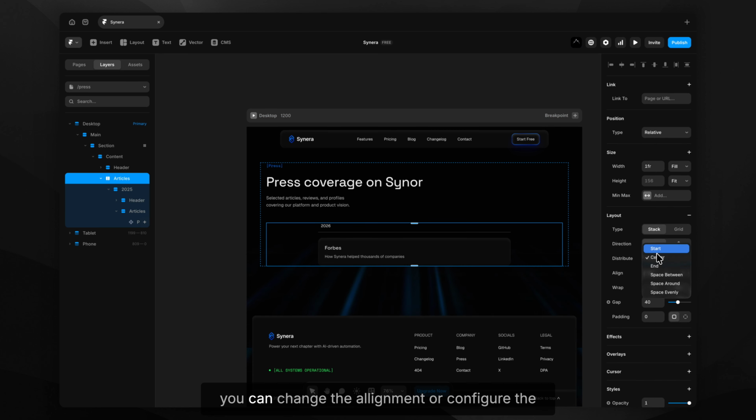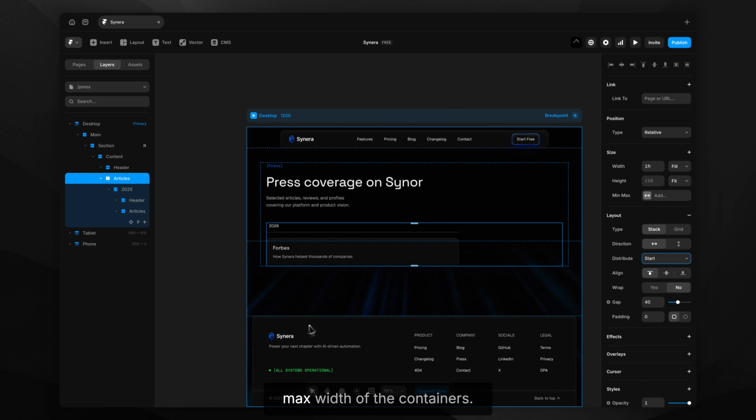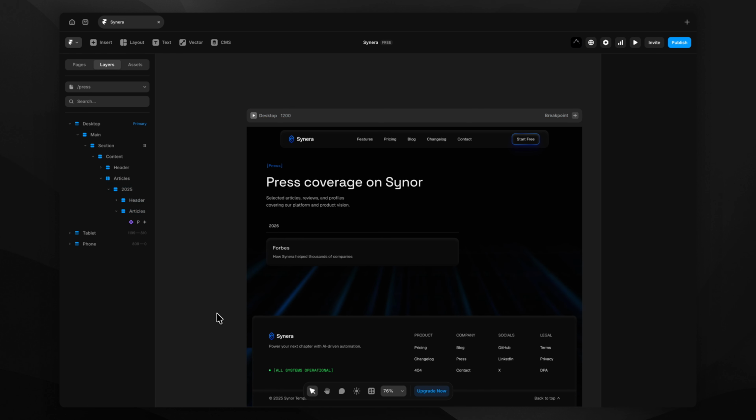If you need to, you can change the alignment or configure the max width of the containers.